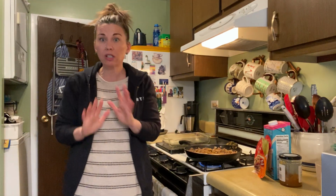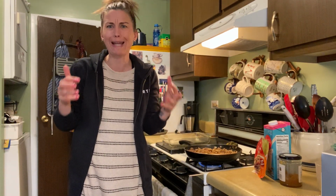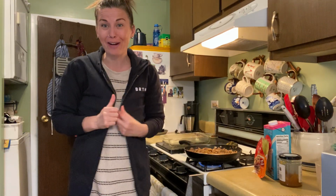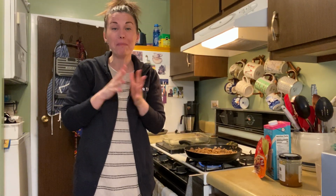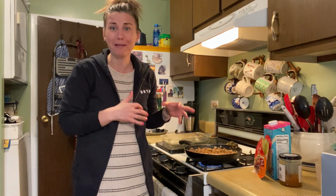So bobotie, let me just explain to you why we're making this. Bobotie is almost like the national dish of South Africa. I don't think it is actually the national dish, but it's super popular. Whenever I am missing South Africa, a lot of you know that I have spent many, many months over there and even lived there for a little bit of time, I get excited about making bobotie.